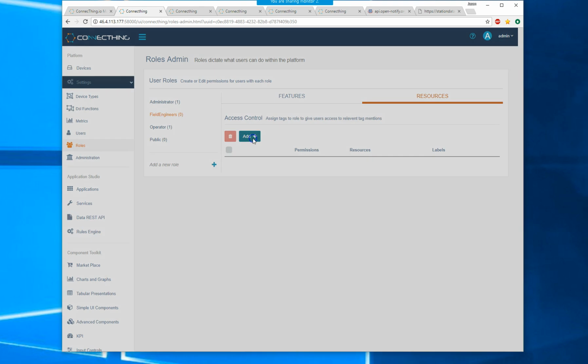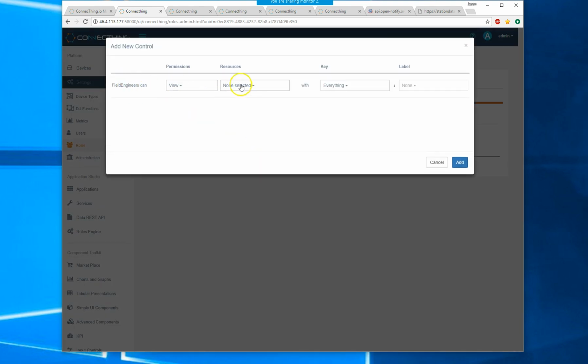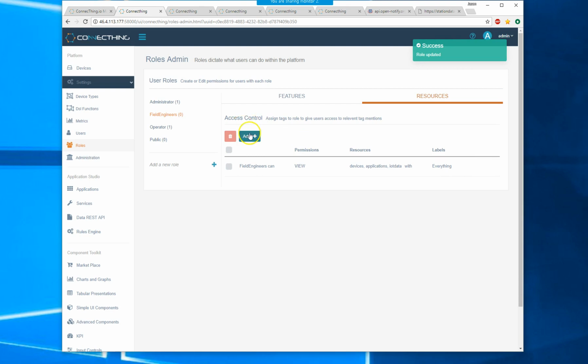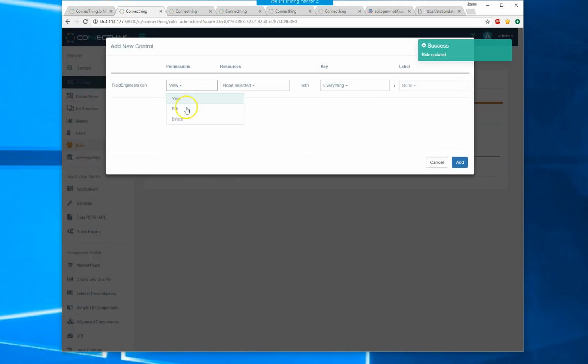Now for resources, we would like the field engineers to be able to view devices and applications and IoT data with everything, please, because they should not be held back by anything. Perhaps they can also edit the devices and the applications and the IoT data with everything.